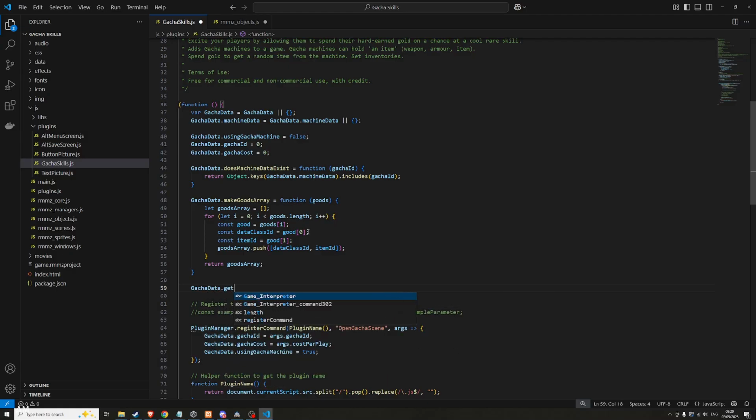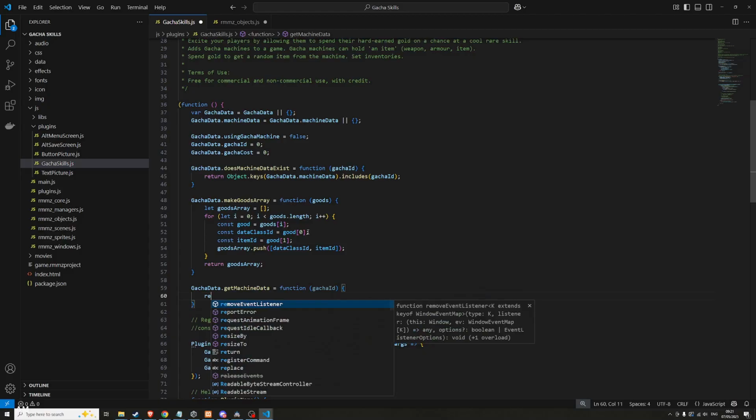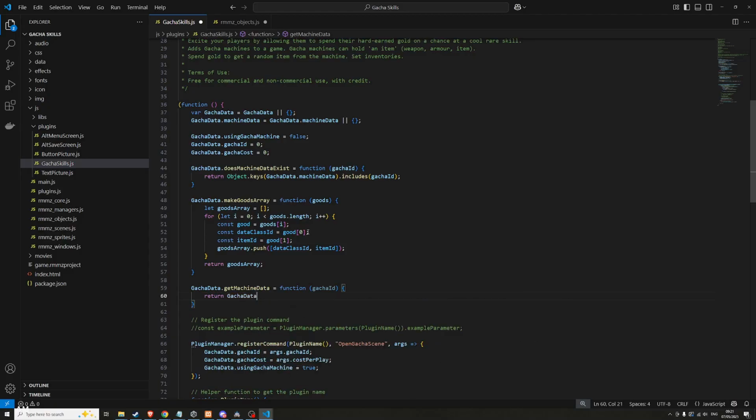Get machine data maybe. Gacha ID. And we're just going to return gacha data, machine data, and gacha ID.